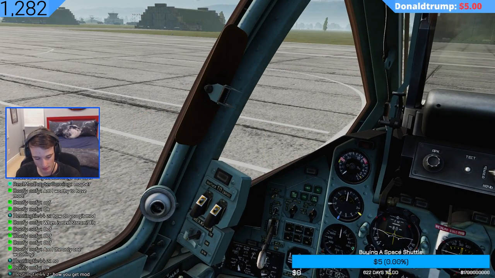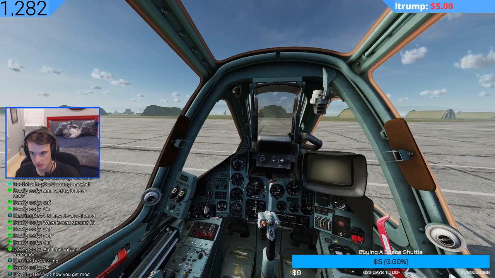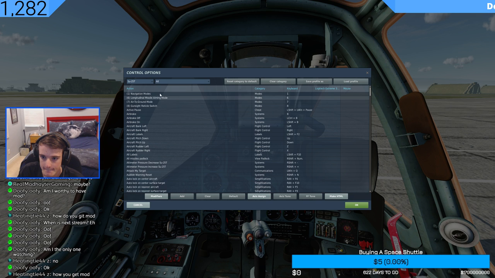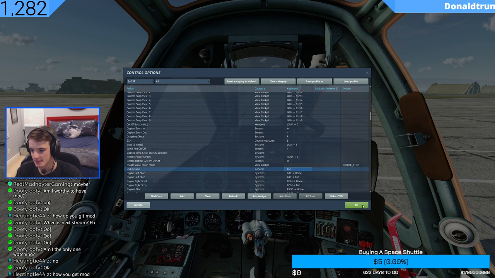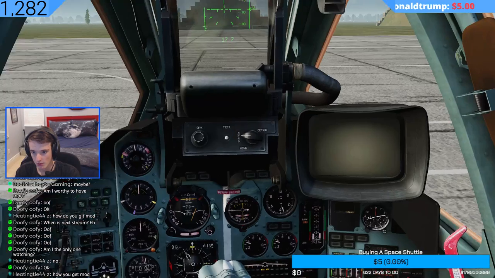Wait, what do we got here? What can we look for? E? Control E? Alt E? General. E for electronic. Power switch is right shift L. Never would have guessed that. Or right, was it right control though? There we go.